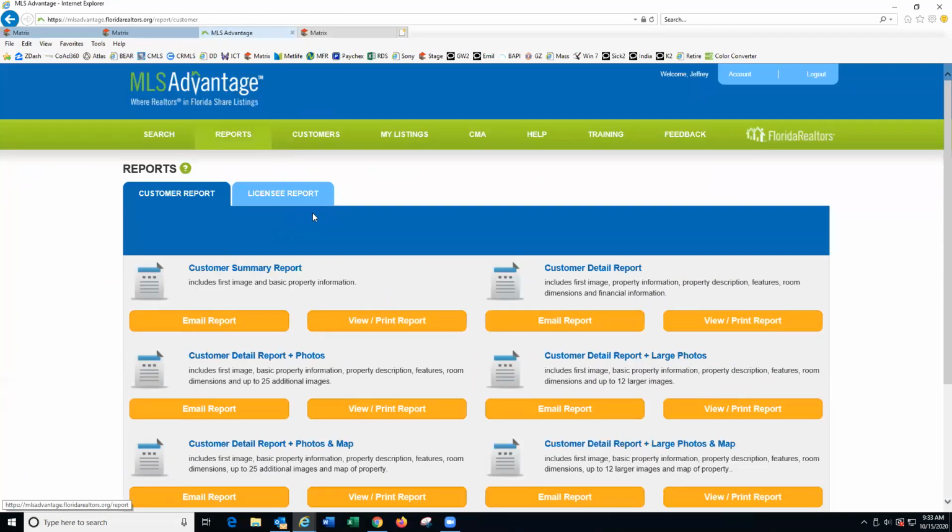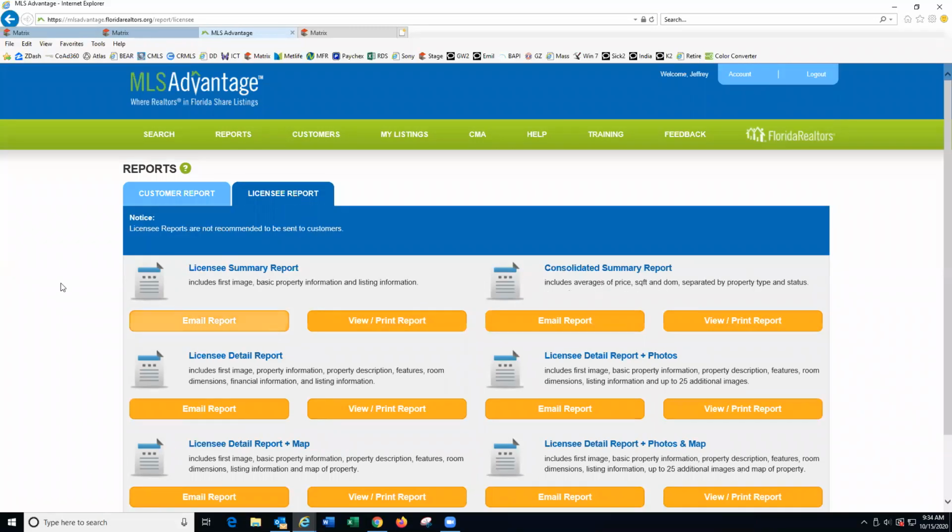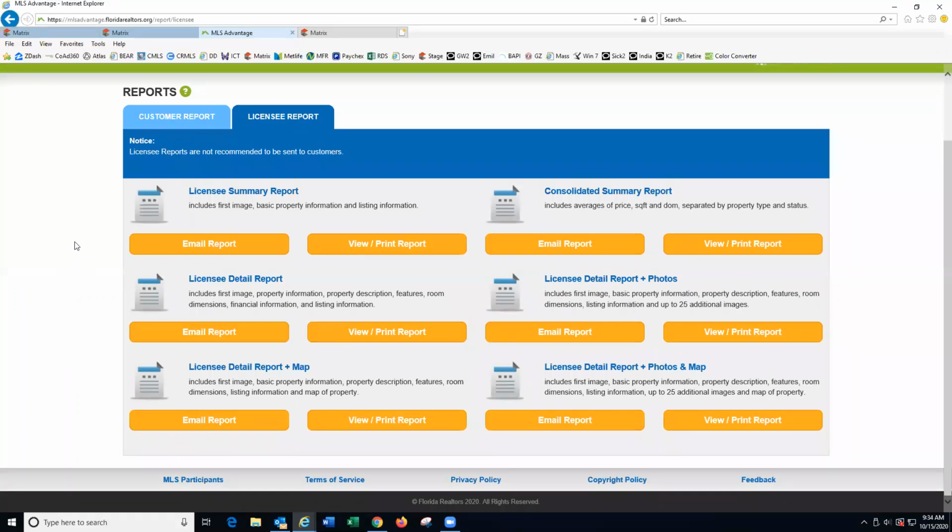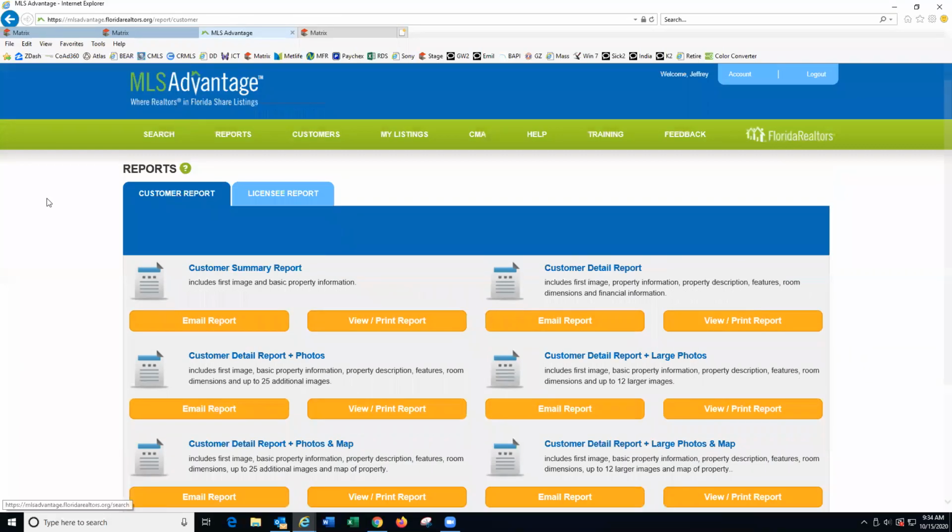So you could either save it at this point or print it out for you. But again, you could, if you wanted to, print it out as a realtor report for you, not so much for your client, but for you. Because this is going to give percentages, contact numbers, and everything like that under the licensee versus customer report.